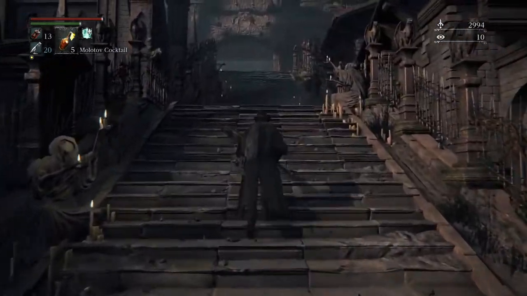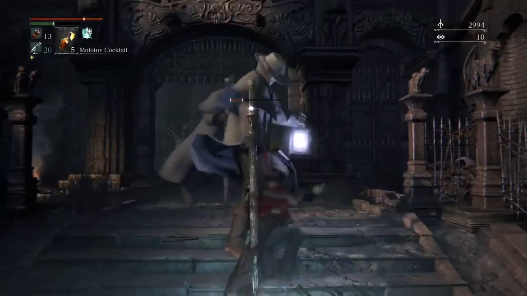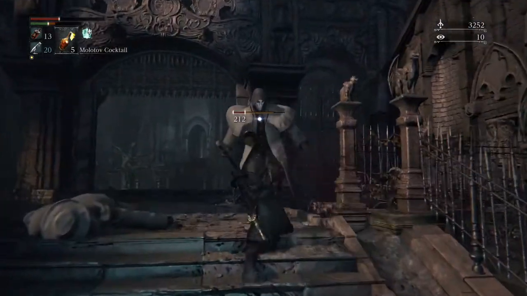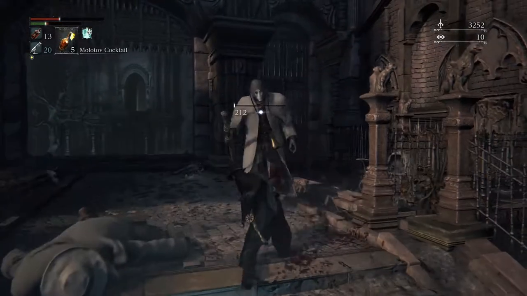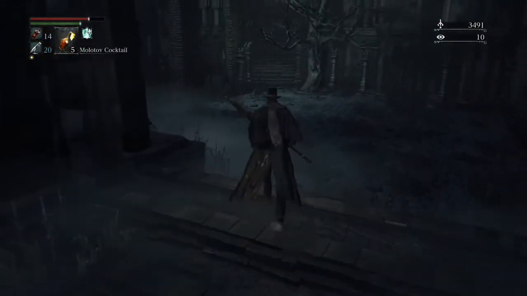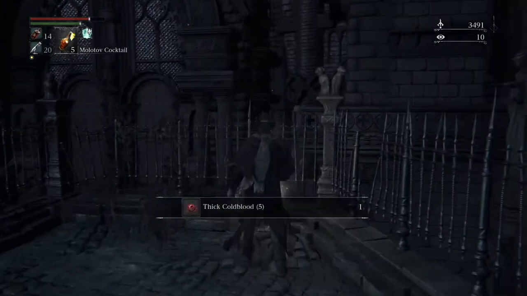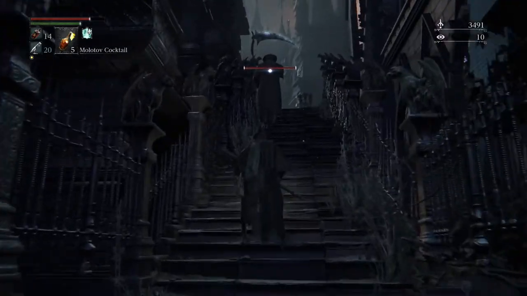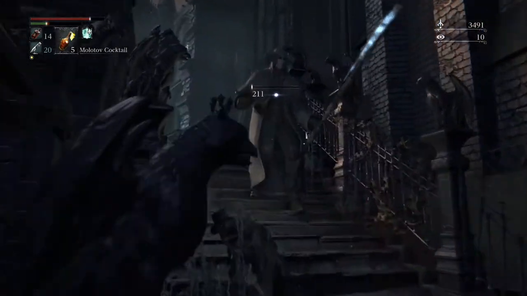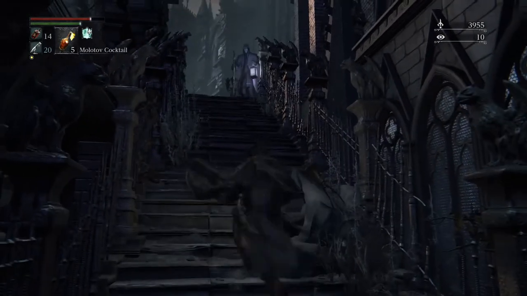Saw Spear OP. Okay. You cheated, sir. I'm going to go up here now. Cold blood. We will wait till they pass.